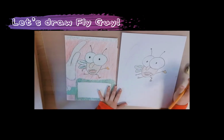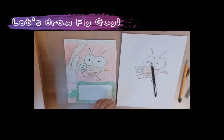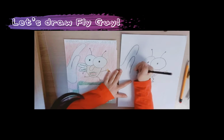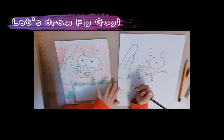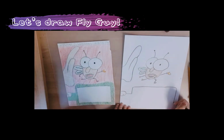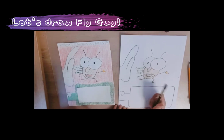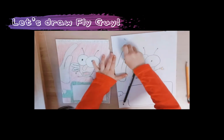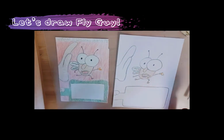Okay, now we are done sketching. And we need this darker black one again to follow the pencil marks. Now this makes it look more attractive. So I always do it when I draw maps and things. Okay, and like we did with Fly Guy, erase it with this eraser. And done. Now we're not really done.